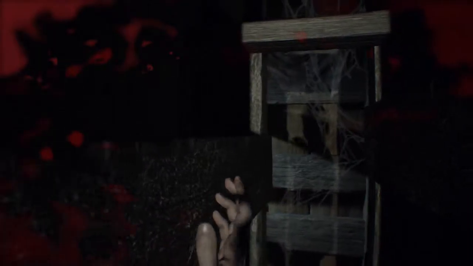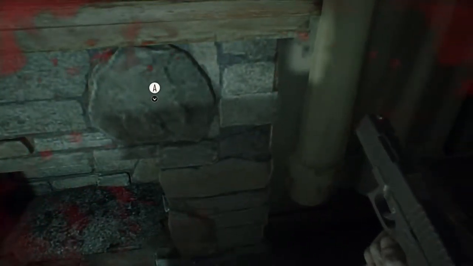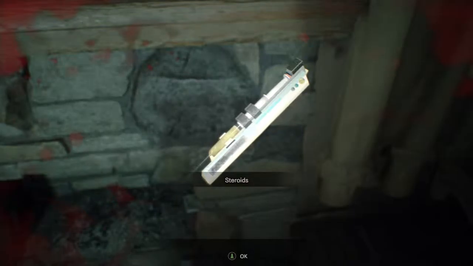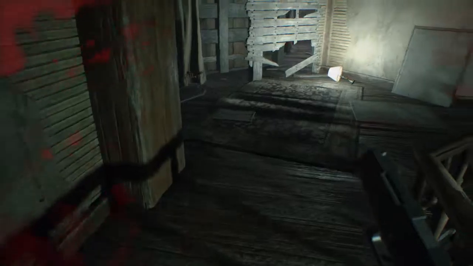But if you did pick up the treasured photo from earlier, then I'll show you where the location is. Now, we've already been in this room once, but we didn't have access to this until we got that photo. So just on that stone, if you interact with it, you'll get steroids. They can be taken straight away and they do last indefinitely.